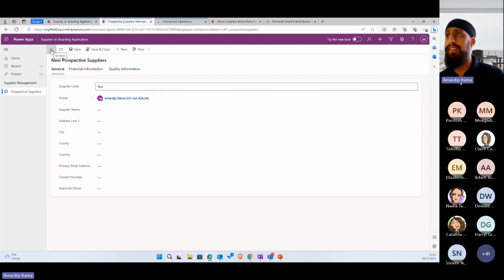So I'm actually going to back out of this, because what we're going to do is create a business process flow. We're going to create a Power Automate flow to do some approvals and create an integration into F&O. And what we're also going to do is create a business process flow, which will basically create a process guide to take somebody through the steps in this process. And that's pretty cool when we see what that does for us.